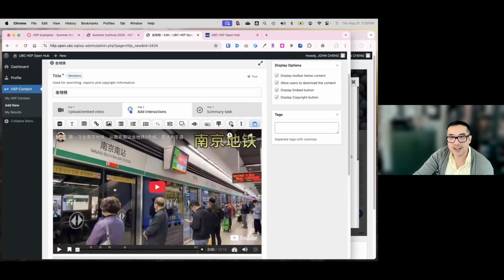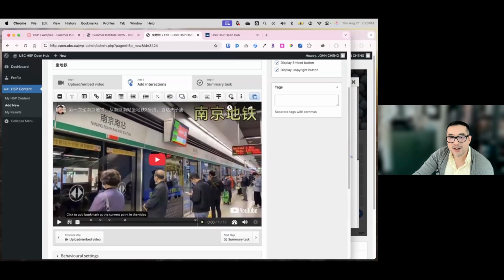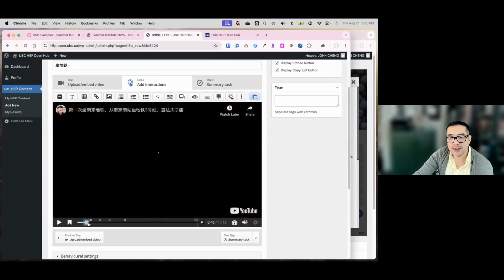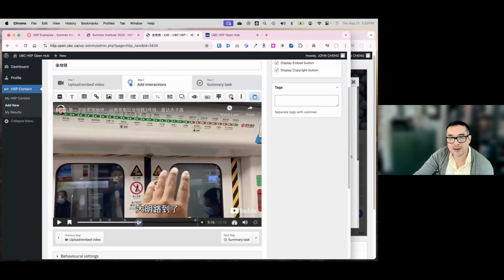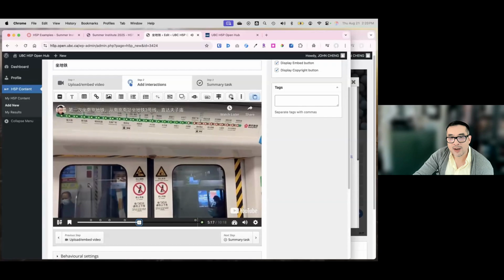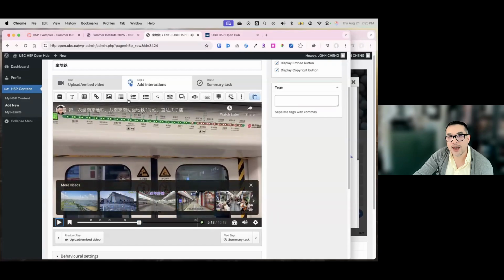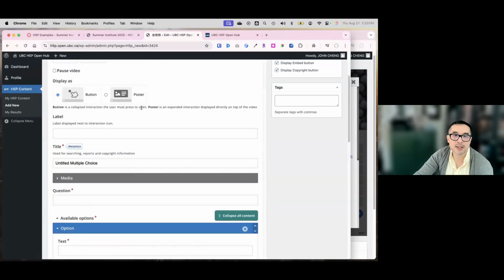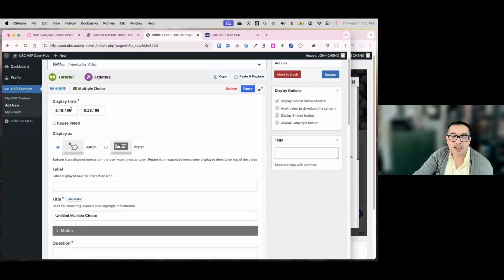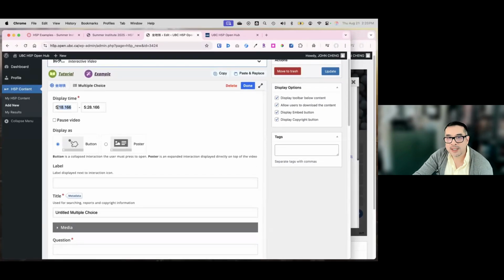And essentially, you're going to the time point that you're looking to add that interaction, and it's playing the video in front of you. So I want to select this point in the video, and then you can select the type of question that you'd like to ask. So here it gives me a single choice, a multiple choice question. And it gives you the timestamps.